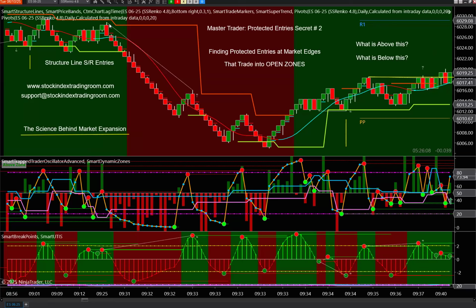The buyers are going to want to take out these chart points up in here. So what we do is look at this edge, and there's nothing above it and tons of stuff to support or protect it. This is why the innovators that were building longs in here, when it breaks out, the buyers add to it, and this is where they're really going to ring the big bell. The sellers that were smart enough leave it alone. That is the science behind market expansion.